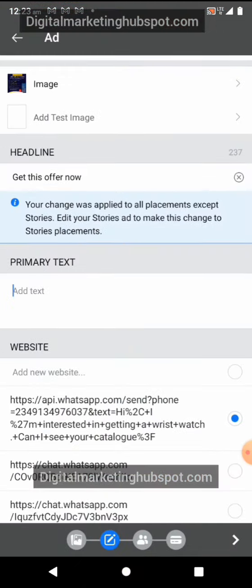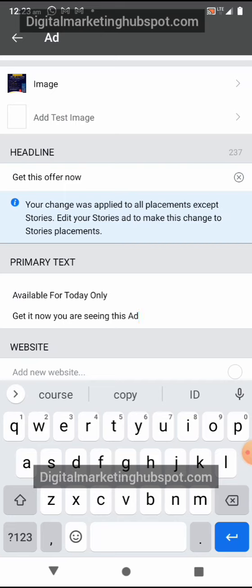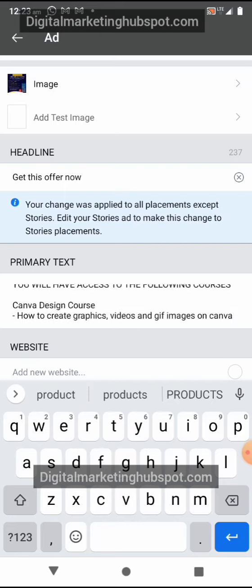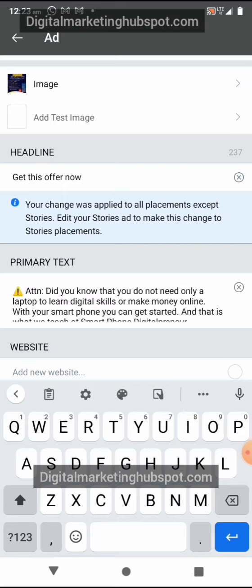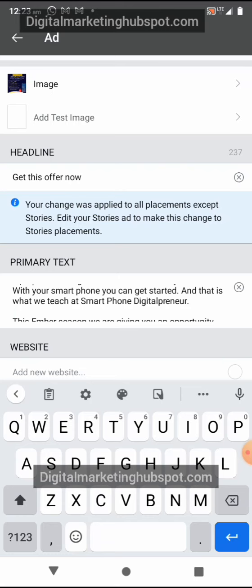So in your own case, you must have written about what you want to advertise, whether it is a product or service. You have to write the ad message, the ad copy. Some people call it ad copy, some people call it ad message. So you have to state it here and write it. So here I can paste this. This is my ad copy or my primary text, while this is my headline.